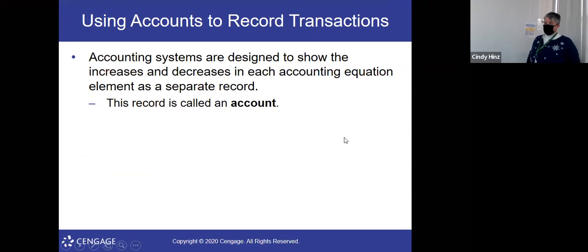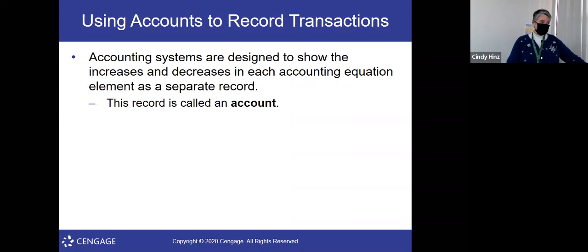All right, so we're familiar with the fundamental accounting equation, assets equals liabilities plus equity. We talked in Chapter 1 about what a transaction is. It's something that affects the financial position of our company. We know if something affects the financial position of our company, that it is by definition a transaction, and therefore it needs to be recorded. So we've heard all of that terminology before.